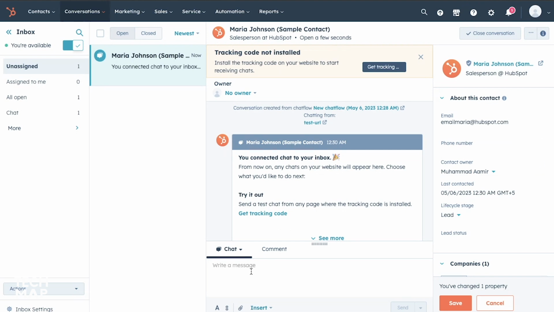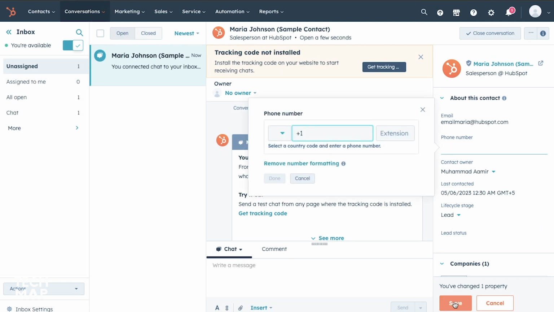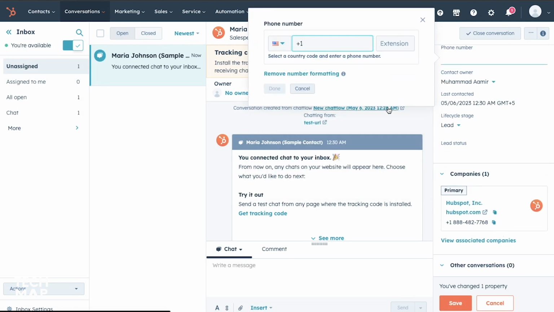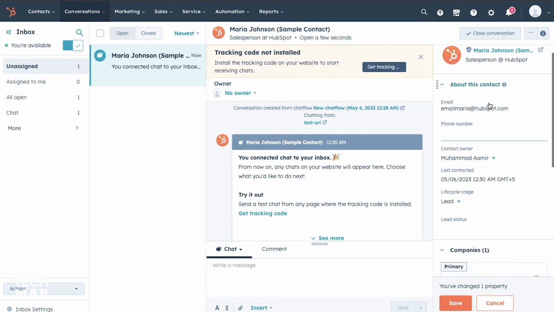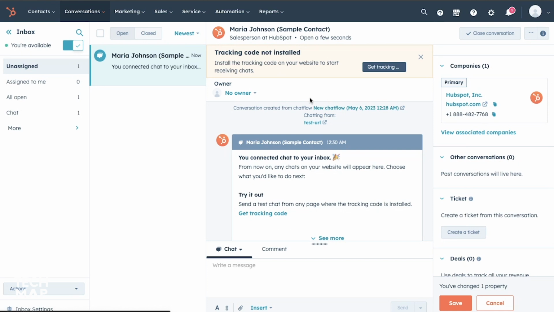Then you can also, for example, if you're chatting with your customer and you get their phone number, simply copy that phone number and paste it here, and just save that. So in this way, you will get more leads, and you will get a centralized platform that will have all the details of your business, of your clients, of the activity your team has performed, and stuff like that. And if you want to make it unavailable, just click on that.